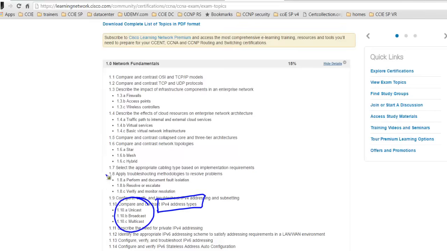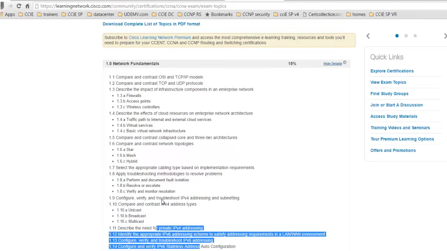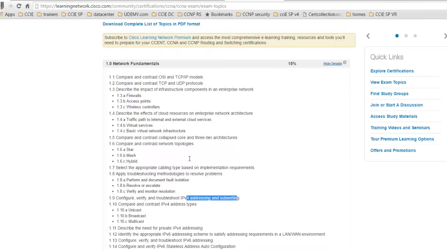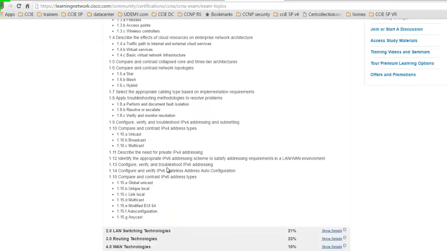The remaining topics cover the basics the same way, like IPv4 addressing and subnetting. You will also discuss IPv6 addressing, its classification and different options inside IPv6 addressing. In my videos, I have covered IPv6 separately in a separate section, and IPv4 addressing and subnetting is also in a separate section, as it's the same as what you did in the previous syllabus. So just some additional topics you will see here.